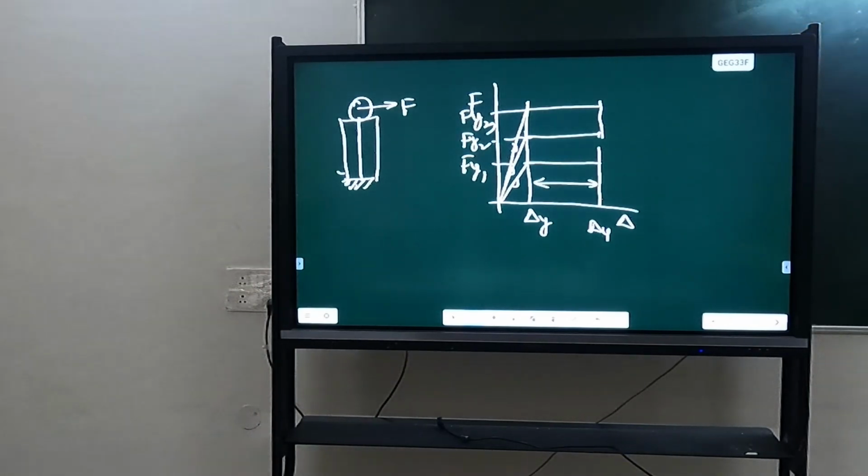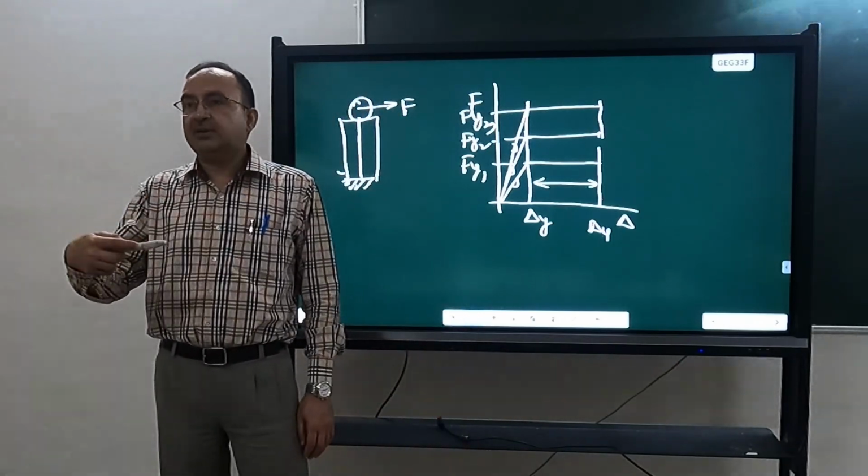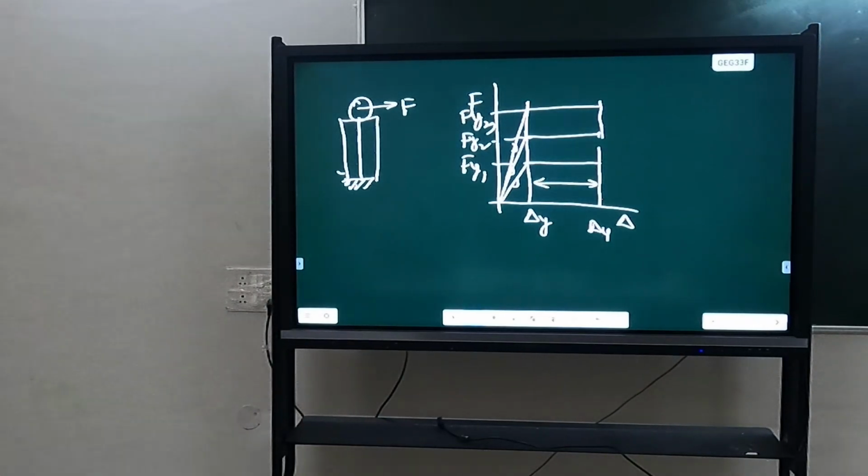Even if stiffness and strength are proportional, the period is proportional to 1 upon root k, and SA is proportional to 1 upon T. So the demand will increase square root times, and the capacity will increase proportionally. So the increase in demand will not be that much as the increase in the strength. But you are right. If I am making the structure stiffer, then when I am increasing the strength, actually I am increasing the demand also, because of the shape of our response spectrum.